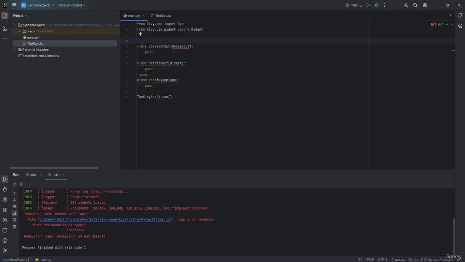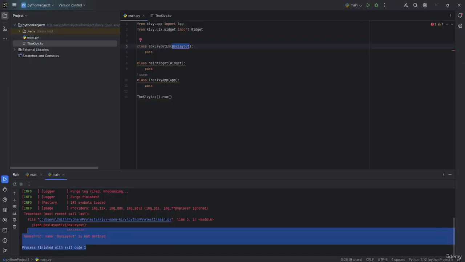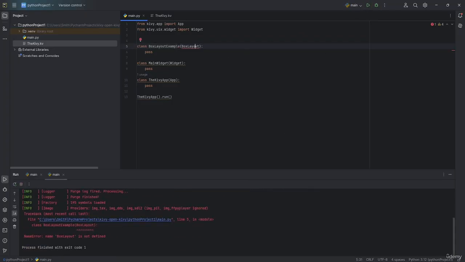And now what we're going to do is create ourselves this layout. So Control C, we're going to copy that up. And you can also play this one, the box layout, which is not going to represent anything. You can see it is going to end with the exit code. That's it. And we're going to make the box layout an example. You can also try putting in example over here, and if I play out the whole thing, it's also going to give us the same output.